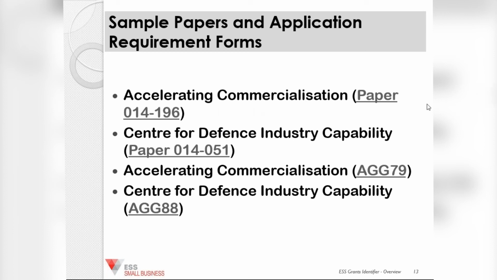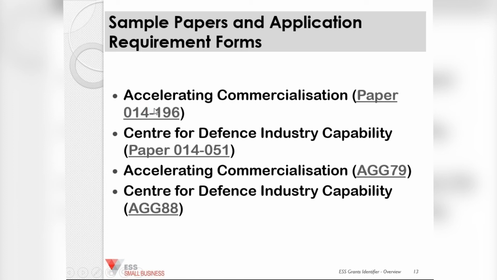We then talk about the papers or articles that we're going to supply to you. The first one's on accelerating commercialization. There's one then on the Centre for Defence Industry Capability. And we're also going to show you the documentation which we have to assist you in the preparation of the grant application.